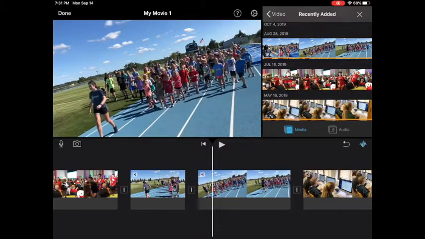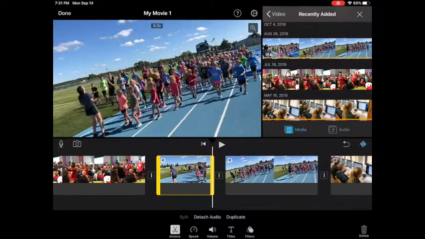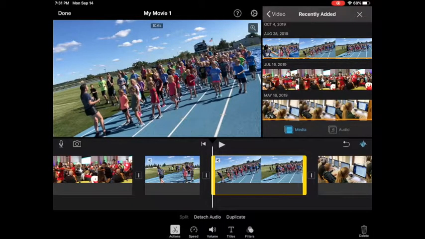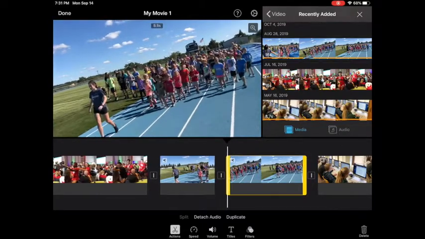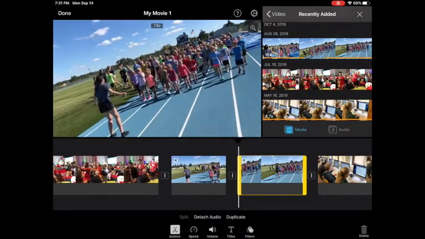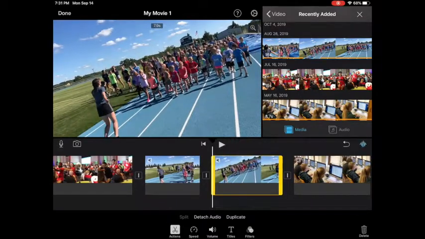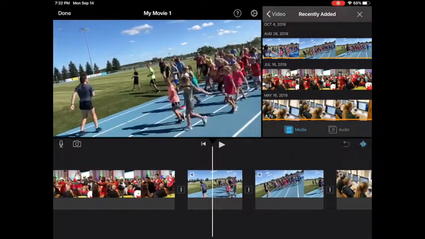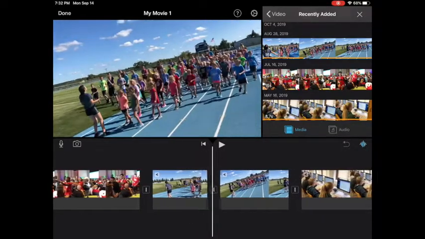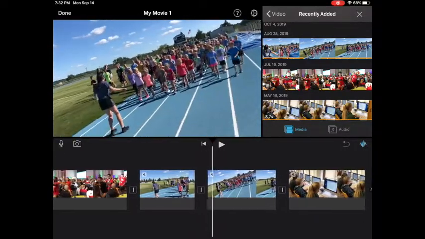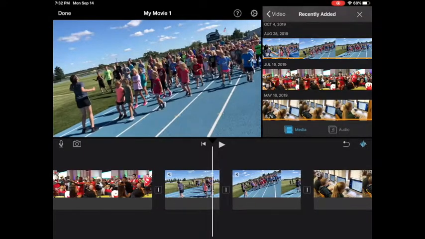Okay, going back to where we split the clip, now you see that we have two different clips, and I can go through and I can adjust this right here, make it shorter. As soon as she turns around, that's where I want it to start. So now when I play it, you can see she goes from there to there. And so I've cut out part of it. So again, you can split clips and you can adjust them that way.